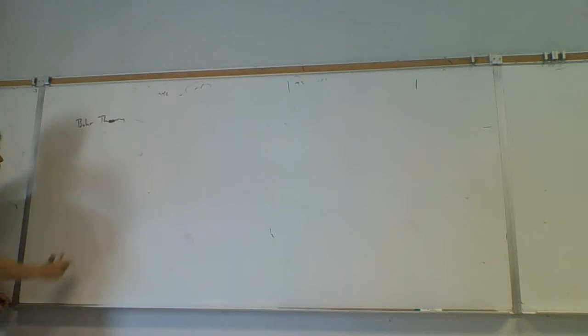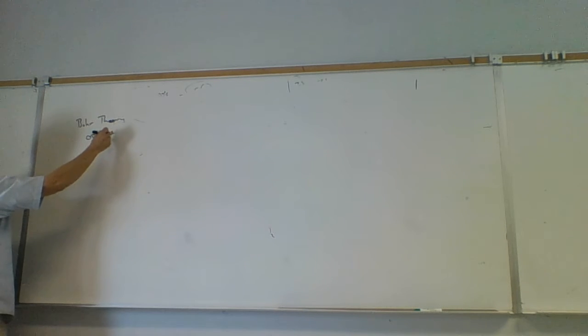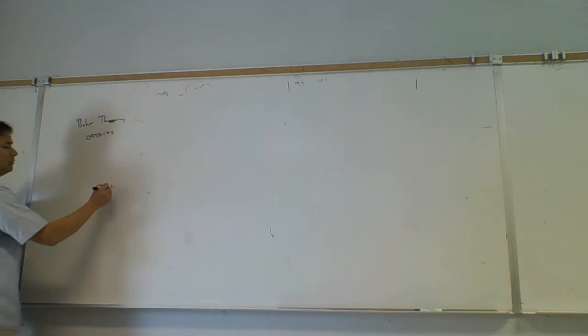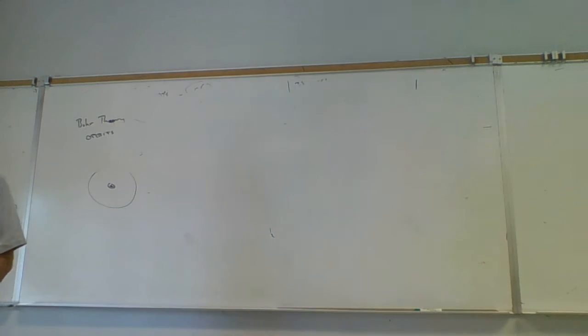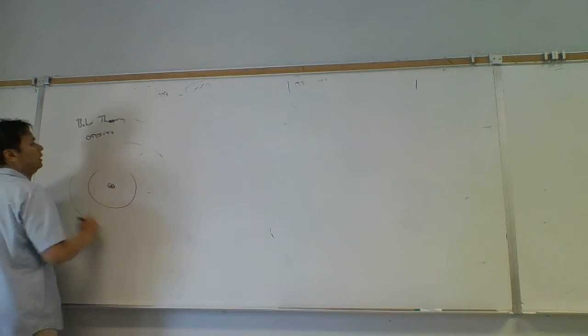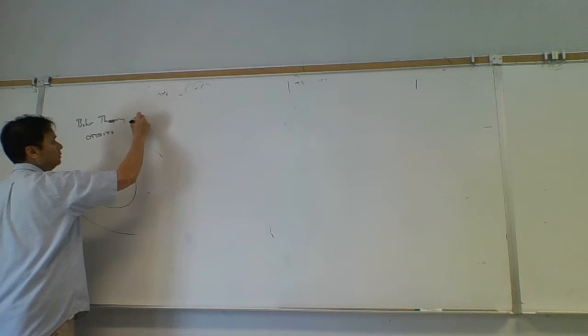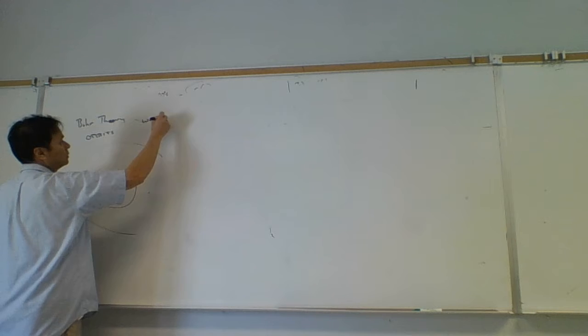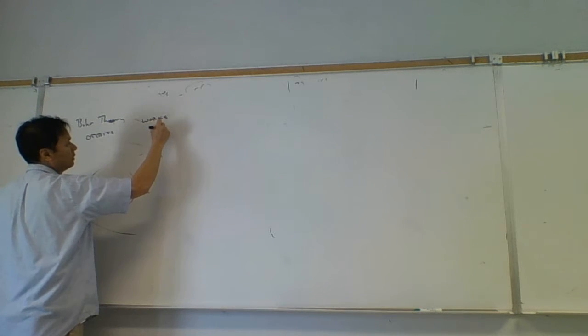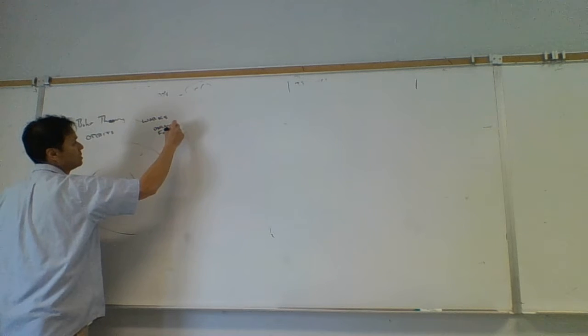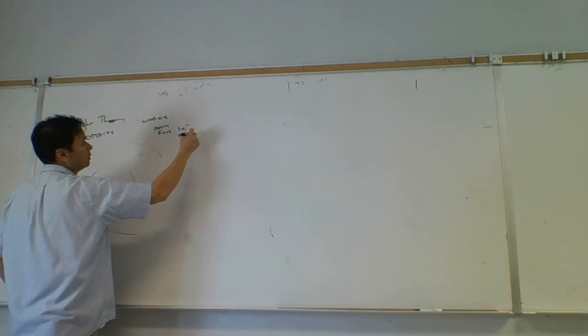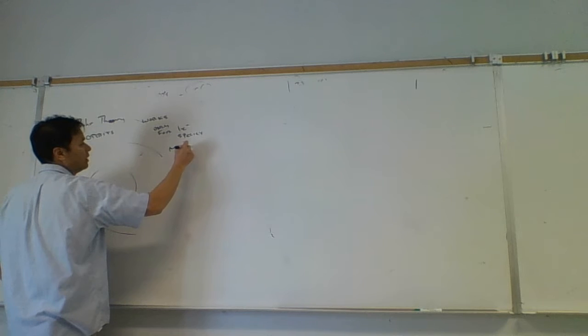Bohr theory. Remember this whole idea of orbits? The whole idea of orbits turned out to be wrong. How did they determine it's wrong? Well, how they determined it's wrong is this. Bohr theory orbits work only for one electron species. More than one electron, it fails.